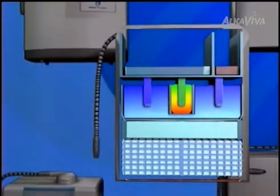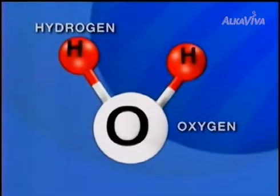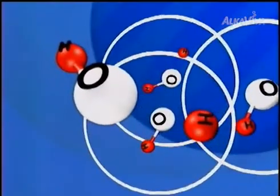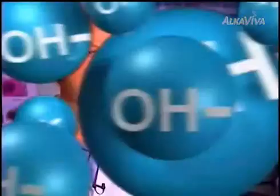As Nobel Prize winner Otto Warburg stated, healthy tissues are alkaline. Water splits into H-positive and OH-negative ions. If there is an excess of H-positive, it is acidic; if there is an excess of OH-negative ions, then it is alkaline. Alkaline is oxygen-rich. Drinking alkaline and ionized water provides extra oxygenation indirectly because when we're in an alkaline state, the body cells — particularly the blood cells, the erythrocytes — then flow to every part of the body. We're hydrated, and the cells move through a river, and that river is an alkaline river.